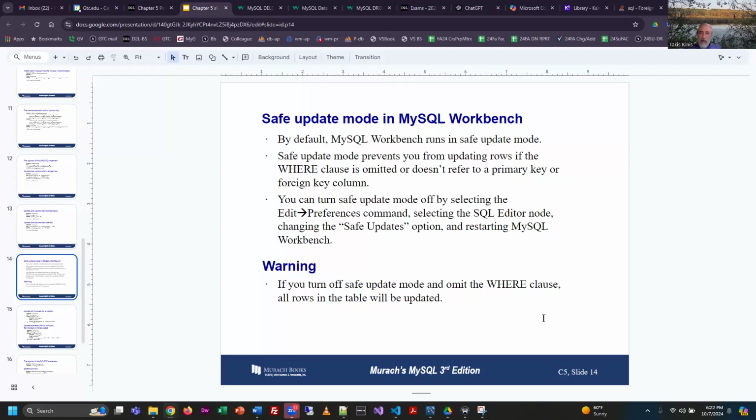So safe mode prevents you from updating rows if the where clause is omitted or doesn't refer to a primary key or foreign key column, right? So they're going to keep you from blowing away all the data. If you want to turn this feature off, it tells you where to go do it, right? We'll experiment tonight. Maybe we'll have enough time to try that, but maybe not.